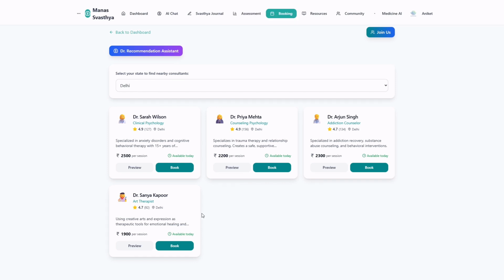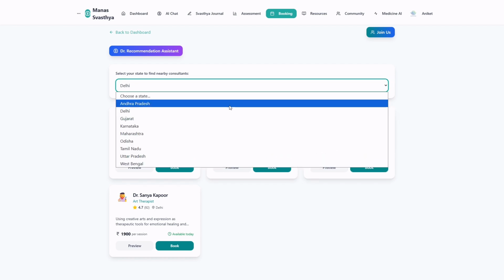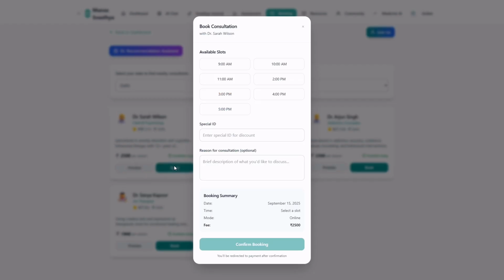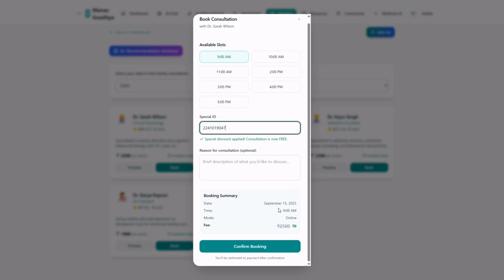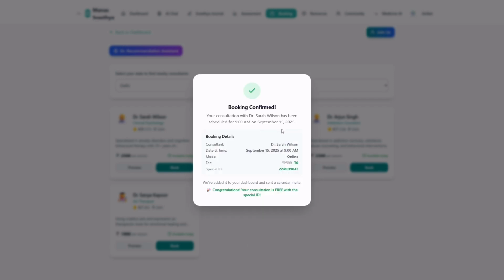Moving on, another very key feature of our booking system is that when we go on and try to book someone, we click a slot and just enter a special ID, which is the student ID, of course. So when entering the student ID, since it is a student based platform, the fees of the consultation, as you can see, is waived off. So this allows the students to completely access our website for free and book their therapy sessions for free. Other than that, whenever you book with us, you could just nominally pay us the consultant's amount.